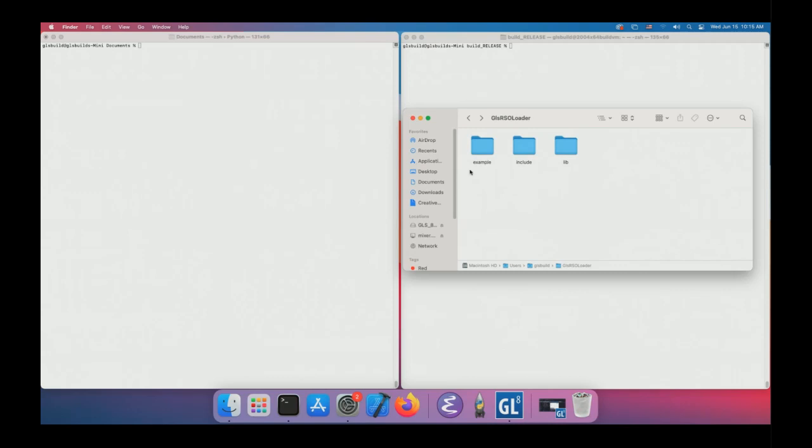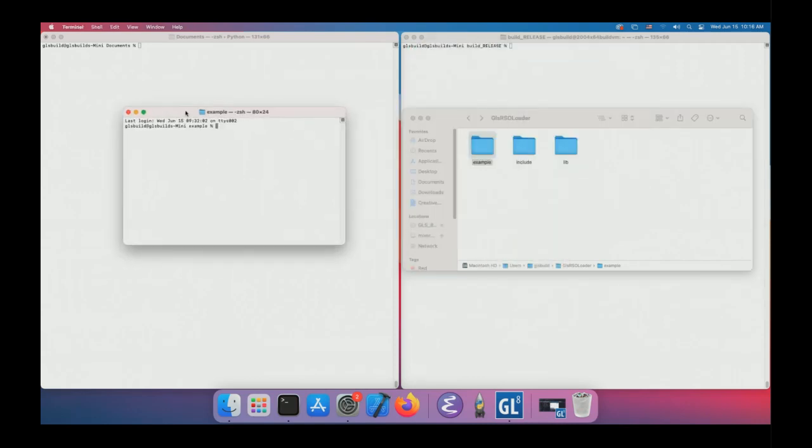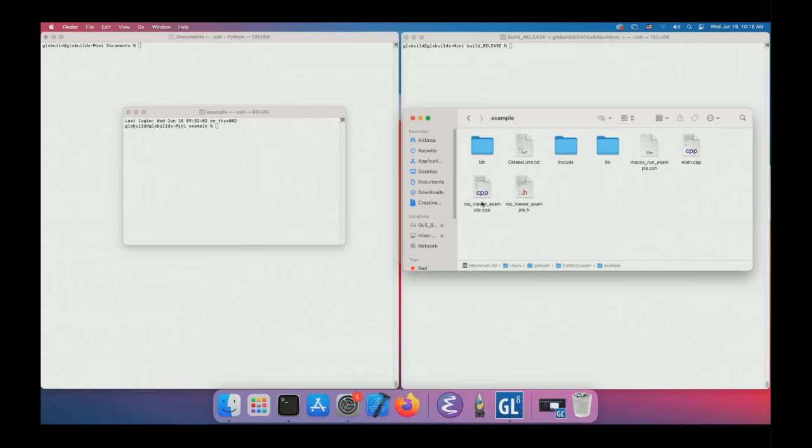When you unzip the archive on macOS, this is what you'll get. It just has some includes and a static library for GlsRSOLoader, a very simple, lightweight layer. You'll also get the example, which I'm going to open in a terminal, and I'll also open in Finder for good measure.